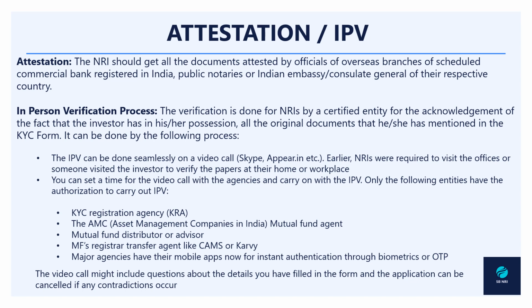We have to keep one thing in mind, that only the following entities have the authorization to carry out the in-person verification process. So what are these entities? They are the KRAs, the KYC registration agencies, or the AMC, the asset management company in India, which acts as an agent for mutual funds. The others are mutual fund distributors or advisors, mutual fund registrar and transfer agents like CAMS or CARVI, and the major agencies who have their mobile apps now for instant authentication through OTP or biometrics. So these are the entities who are allowed to go ahead with the IPV process.